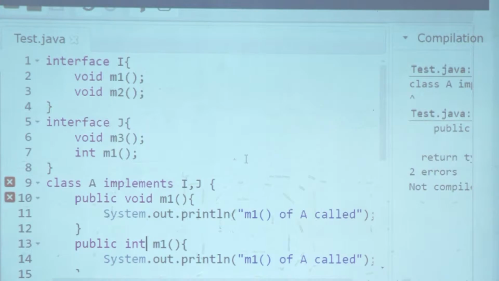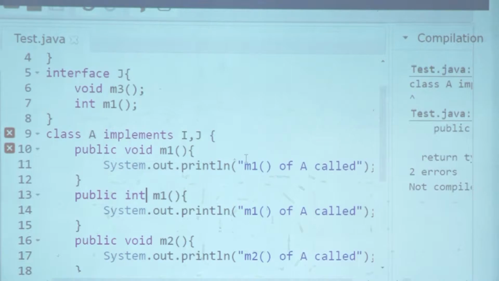That means they can have the same name, provided the variation is in the number of parameters or type of the parameters. No language in the world allows variation in the return type. Now we are asking for M1 and M1 to vary in their return type. That is not permitted in any language, not just Java. It's not permitted in C++, C# or any other language you visualize. Java, Python, nowhere is it permitted that the variation happens only in the return type.